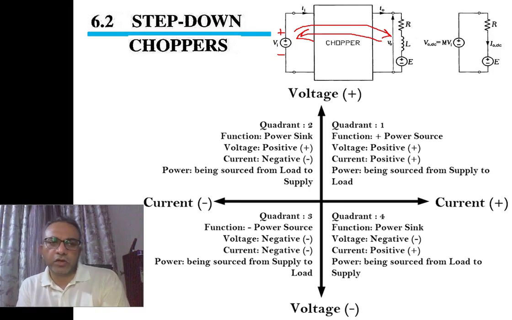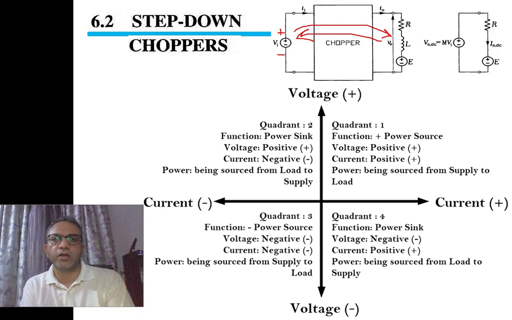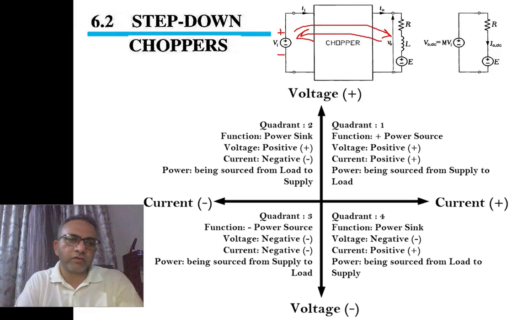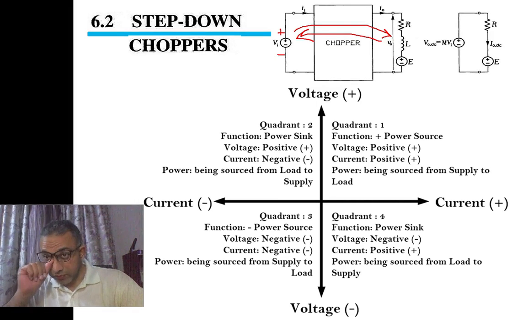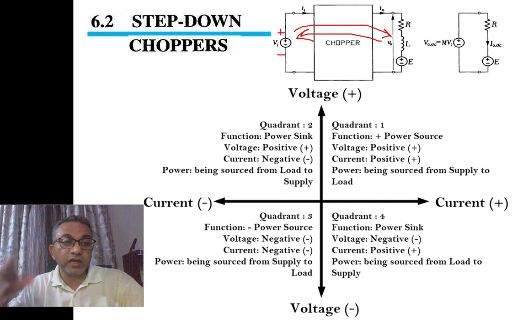Now, why do we need operation in all the four modes? We will answer this question by looking at the diagram in the circuit shown above. It is a very good example that explains why it is important to have a universal DC-DC power supply. The example shows a load which represents a DC motor, R, L and E. R represents the resistance of the copper winding, L represents the inductance, whereas E represents the back EMF produced in the armature of the DC motor. And to make current flow, we have to provide a voltage that is larger than E, the back EMF.